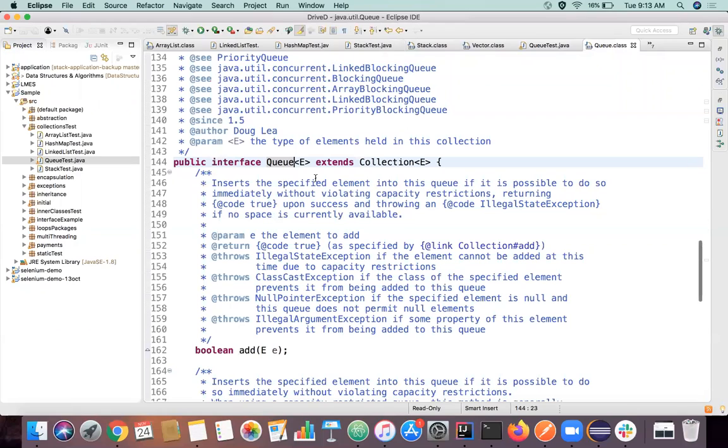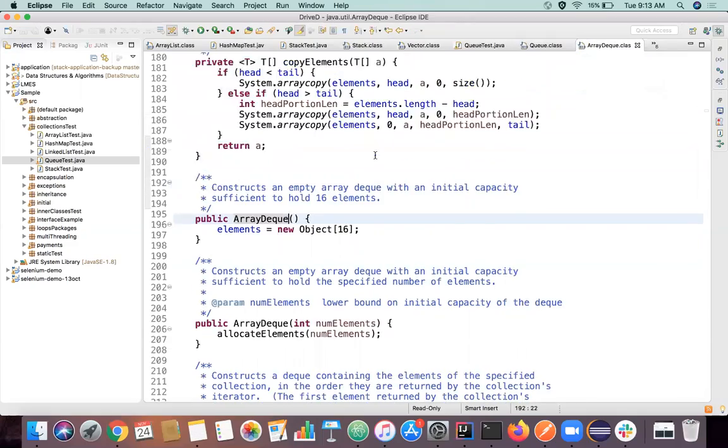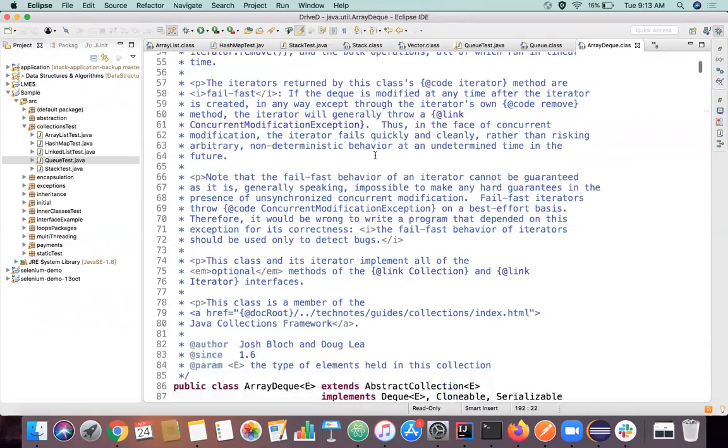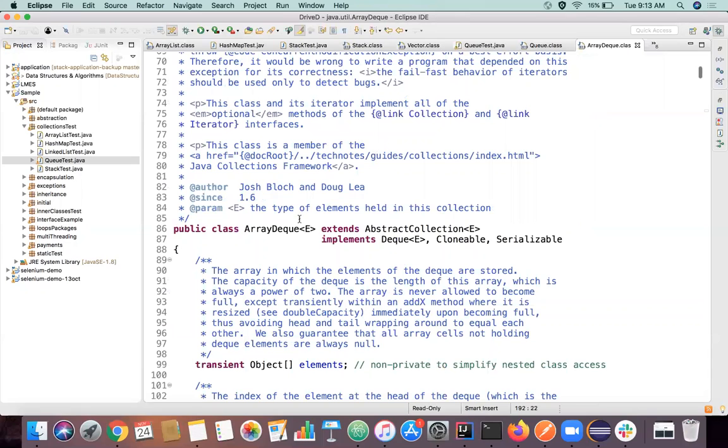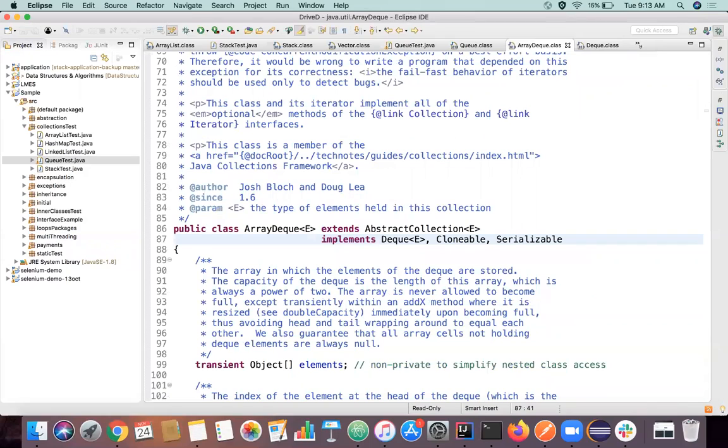If you go to this queue, it's an interface which extends the collection. So we have to implement the queue using something called ArrayDeque. This ArrayDeque implements Deque, and this Deque extends queue. Through this way only we can implement a queue.